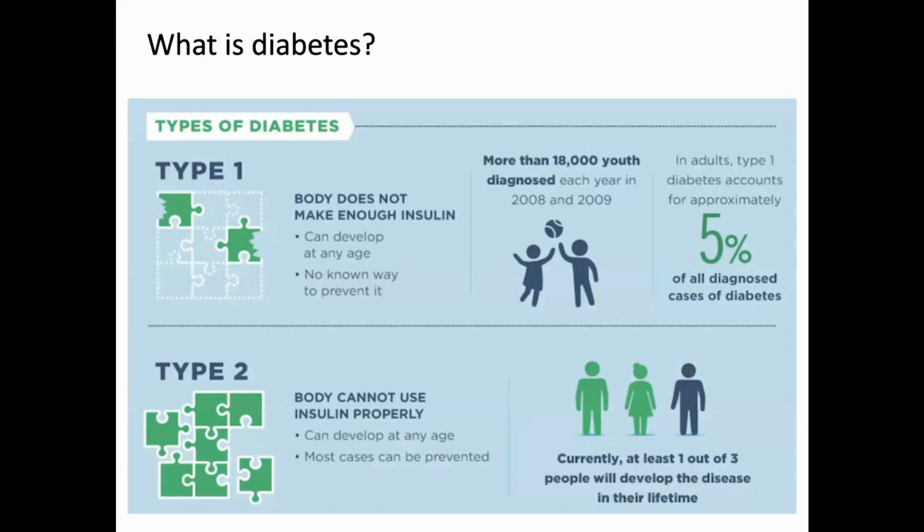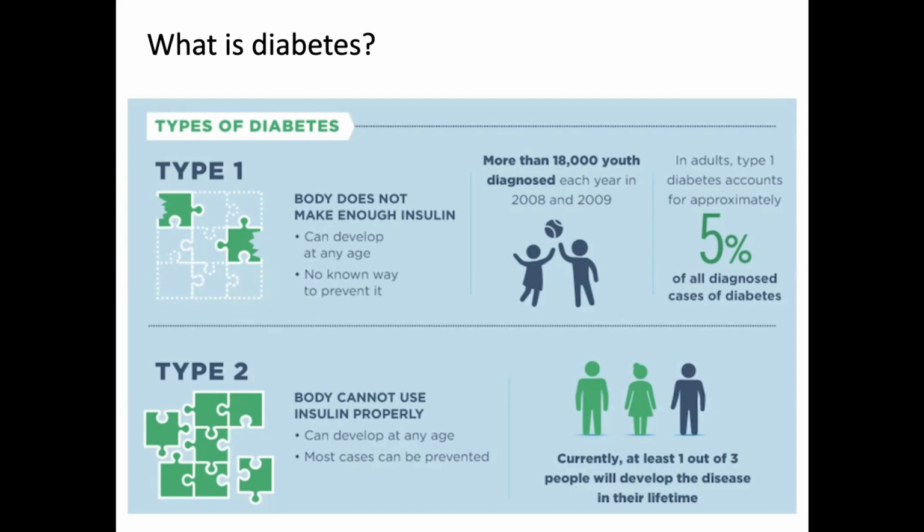You probably have heard of diabetes. I mentioned a little bit earlier. Diabetes is a disorder when your body is not using or making insulin properly. There's two main types, but in reality, there's like 5 types, but we talk about 2 main types. Type 1 is something that you're born with. Usually you're diagnosed as a kid, and about 5% of all cases of diabetes are type 1 diabetes. And in type 1 diabetes, your body just doesn't make enough insulin. We don't really know why, but we do know that it's a lack of insulin. And as far as we know, there's no way to prevent it. And it's a lifelong thing that you have to deal with.